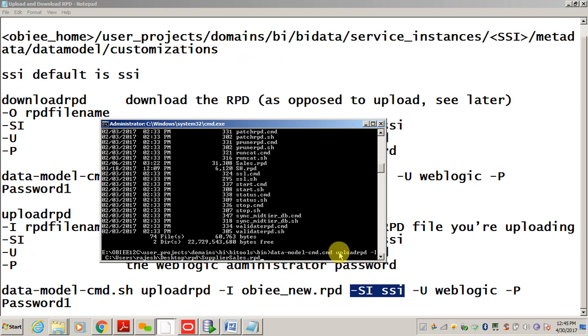This is a default value. -u is WebLogic. Password I don't remember exactly.